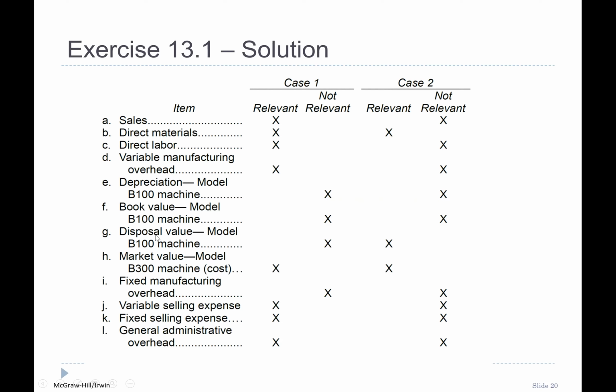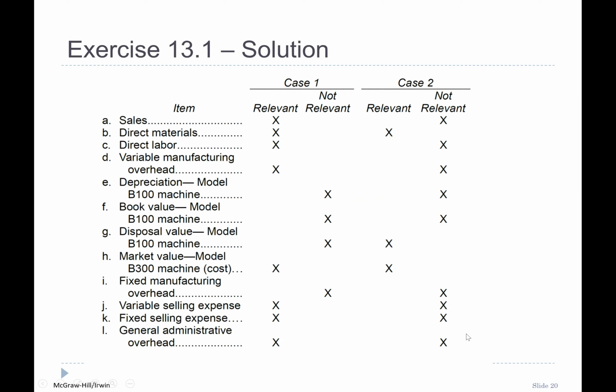the B100, so book value is not relevant, but its disposable value, or salvage value, is relevant, because you will sell it and use those proceeds to buy new B300. So new machine B300 cost is also relevant. So direct material, because sale is not going to increase, production is not going to increase, direct labor is going to be not relevant. So only in case 2 the relevant thing is saving in direct material because it produces less waste. All other things become irrelevant.